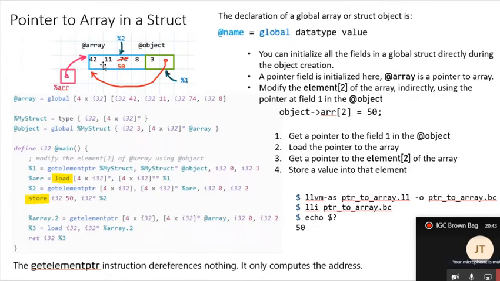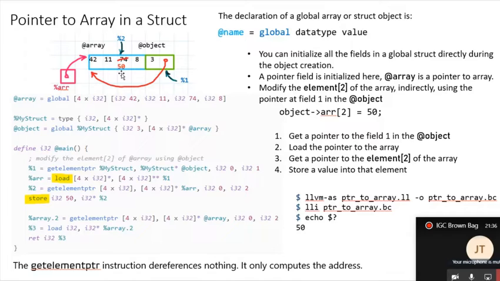Yeah, so after that, we use that pointer to an array %r to get a pointer to an element starting from the base pointer to an array, offset by 0 such arrays, indexed into the element at position 2 of that array. Here. So now we have a pointer to this element right here, which is the %2. We can store a number into it. We store the i32 value 50 into the i32 value %2, overwriting the value that was previously at that location. And now it is 50.